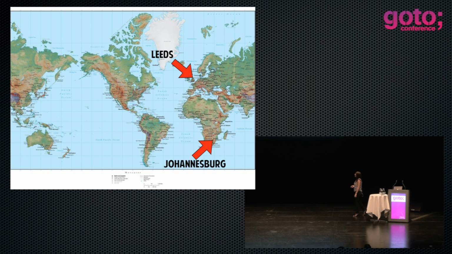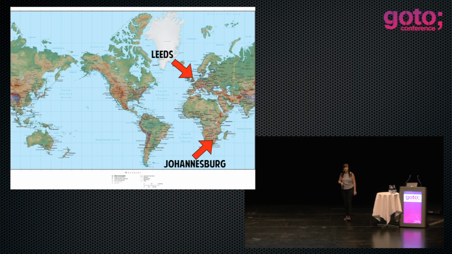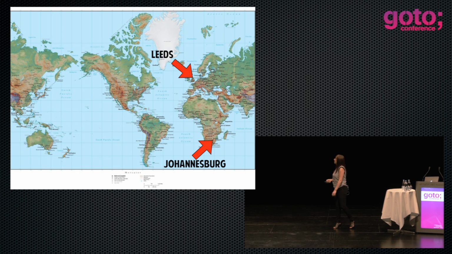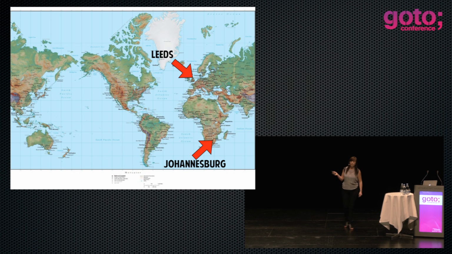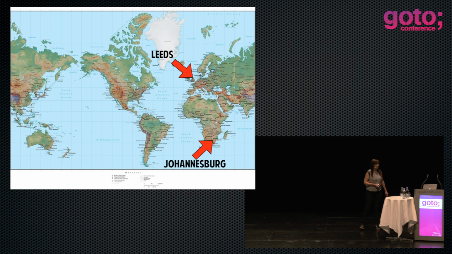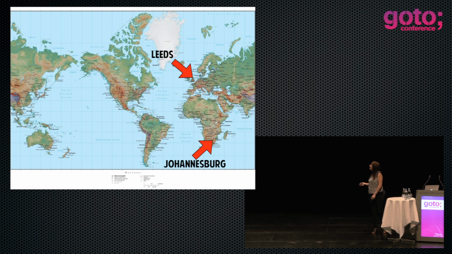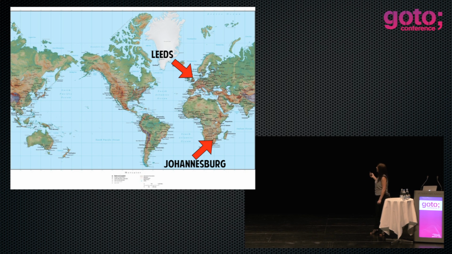So I'll tell you a little bit about me. This is a map of the world. Apparently it's wrong. England is too big on this map, but I'd like to think it's that big. I'm from Leeds, which is why I don't sound like the Queen or from the BBC. And this is where I currently live, which means that because this is a high altitude of like 1,500 meters, for the next couple of days at least, I'm going to be able to run like Superwoman because I have a really high blood cell count.